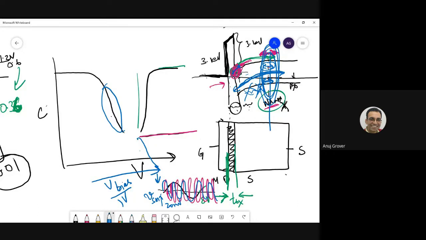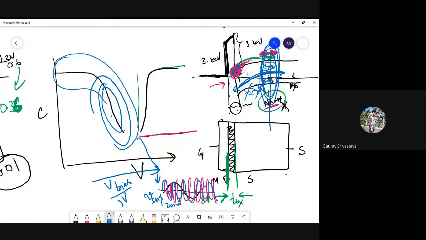Can 20 millivolts take you towards inversion? No, sir. Then how can an inversion layer happen? Basically, at high frequency AC, if I apply it, there will not be inversion. So in this entire region, because there is no concept of an inversion layer, there is no change in response for high frequency or low frequency. No, sir. I apply means I change the gate voltage at a higher amplitude also.